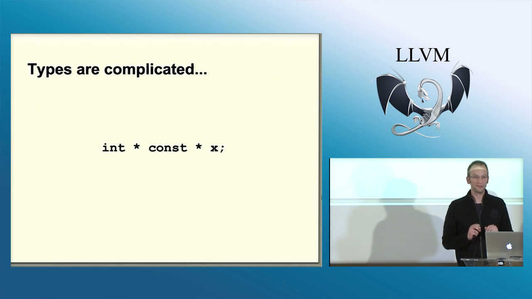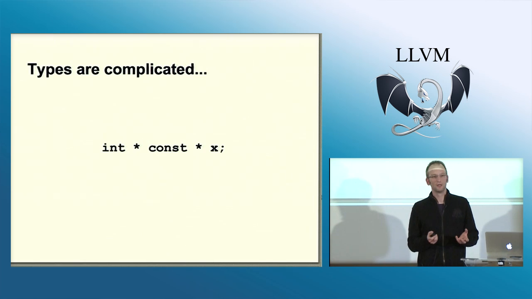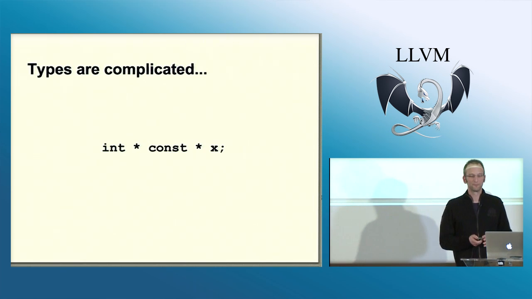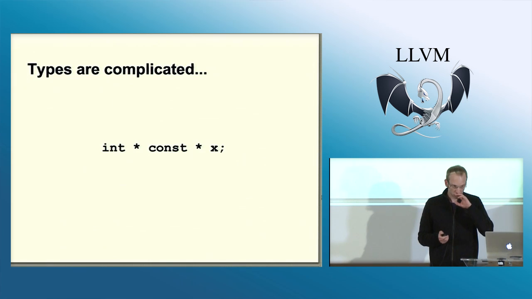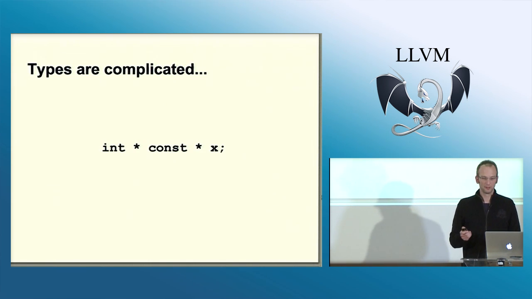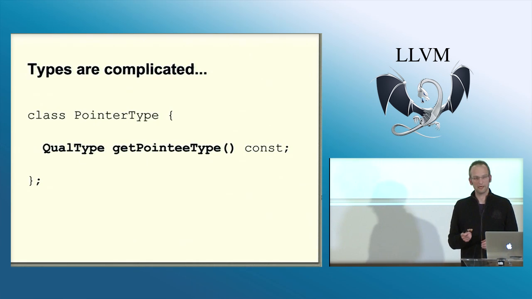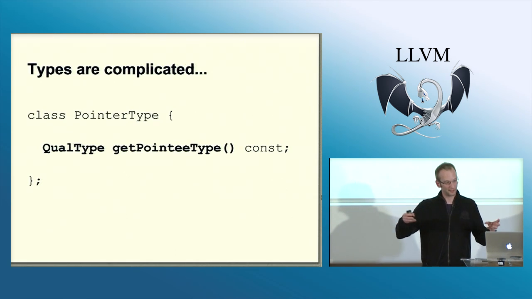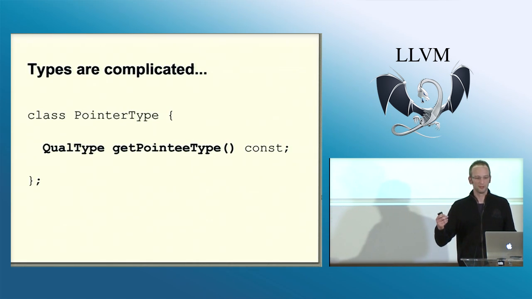When we get into more complex examples, that's not as simple anymore, right? Because you can have nested types. So if you have something like this, the qualifier can be in the middle of that type. So if you look at a pointer type and how you traverse, like how you get to the type it points to, right? You get a QualType out.